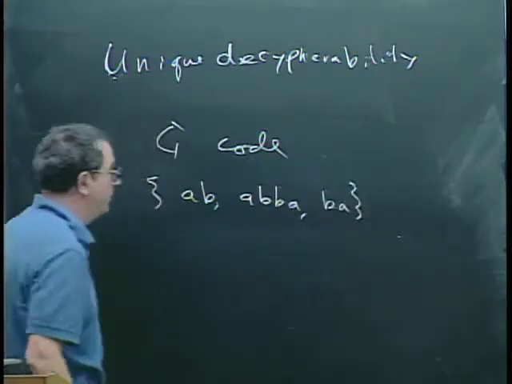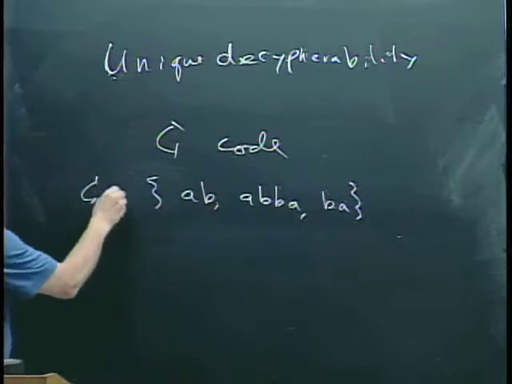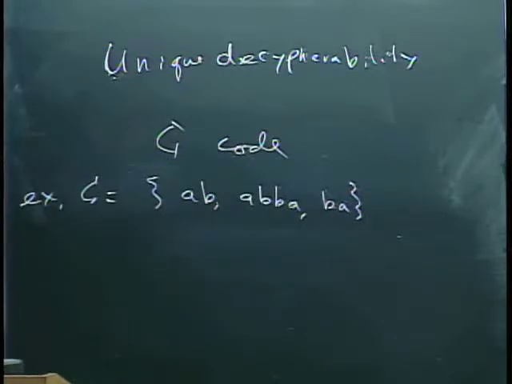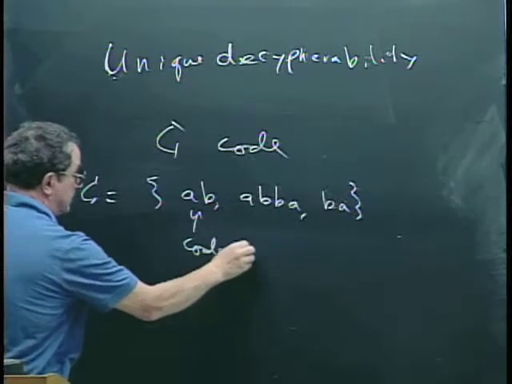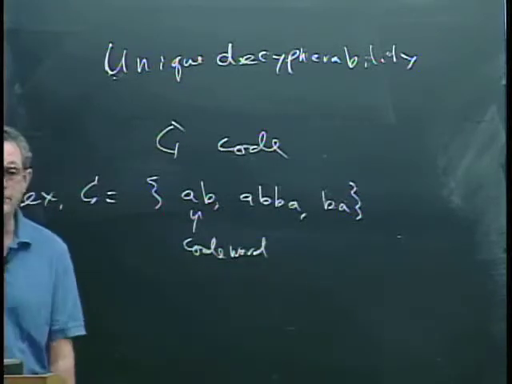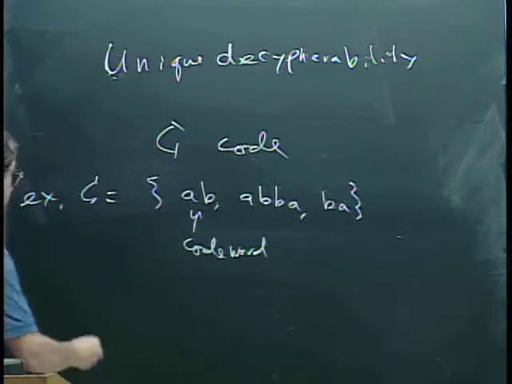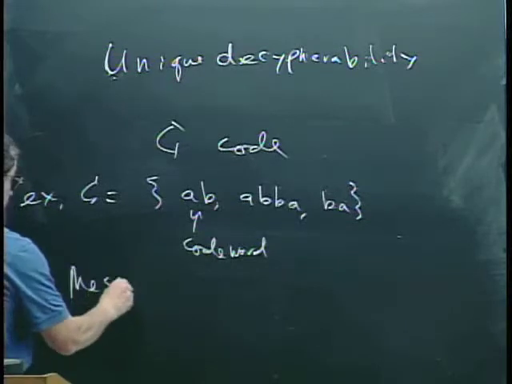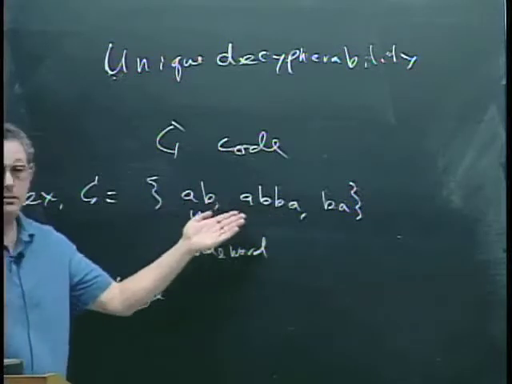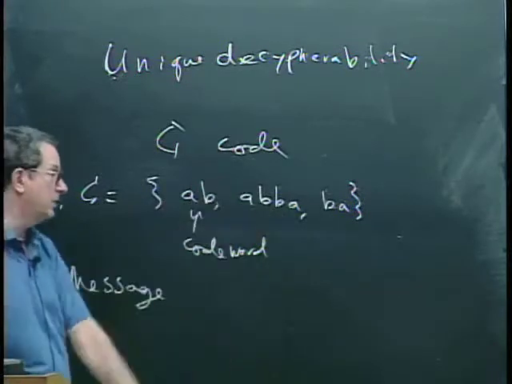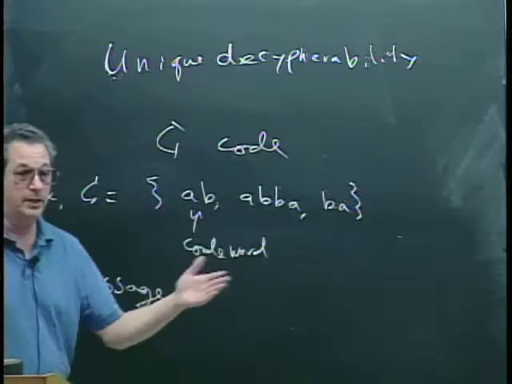that might be one. This is just an example. Each one of these things is called a code word. Okay, and then from code words you can make messages just by concatenating the code words, with repetition, in any order you like. So there's no bound on the length of them.